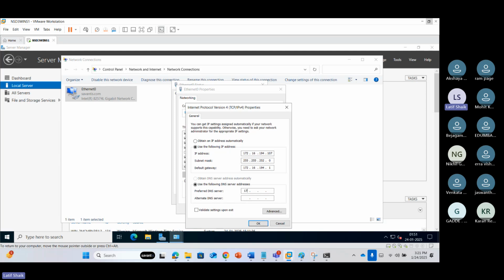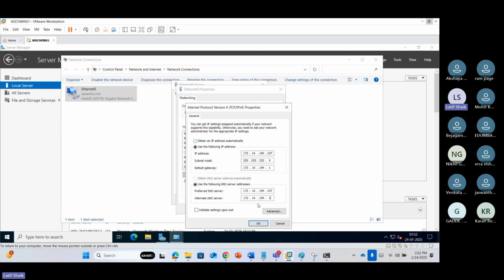I want to make this a DNS server as well as Active Directory, so I am giving both for connectivity purposes, 172.16.194.1.